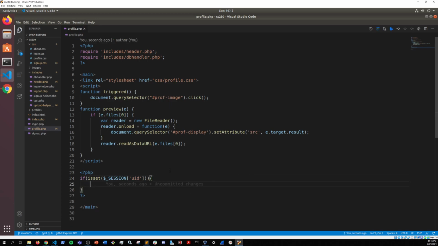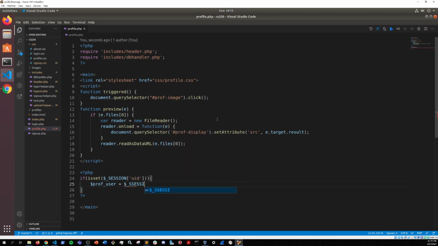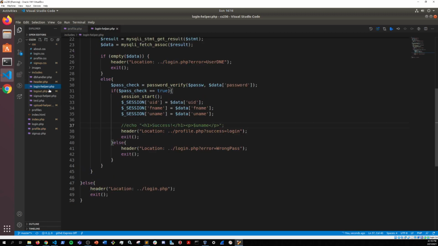So what we're going to do is have our else further down the line, but we're going to say, assuming that they are logged in, we're going to create this prof_user, and that is the username, from the session. And in my case, it's uname, which again, you can check by going back to the login helper right here.